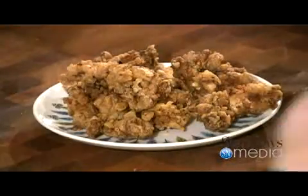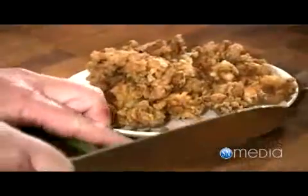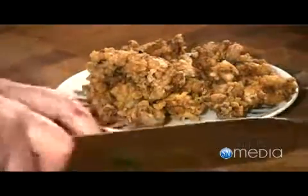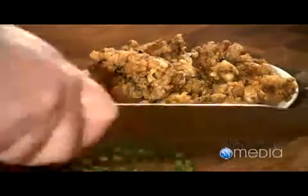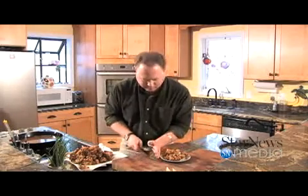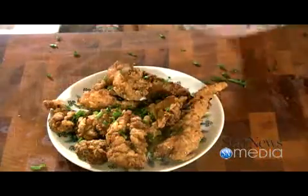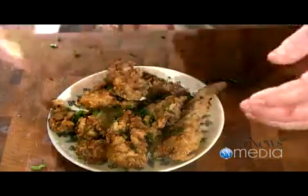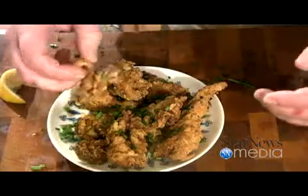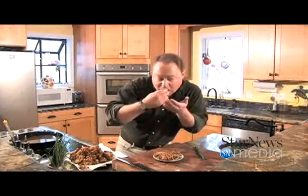Take a couple of chives. Cut this up, sprinkle them over the top. I'll put a little lemon juice on here. And usually for the kids, we'll make up some tartar sauce and some ketchup. We love cooking that up with our fish here at the house.